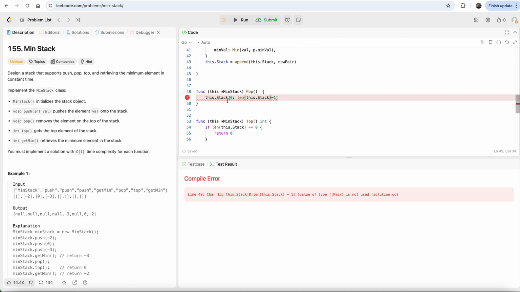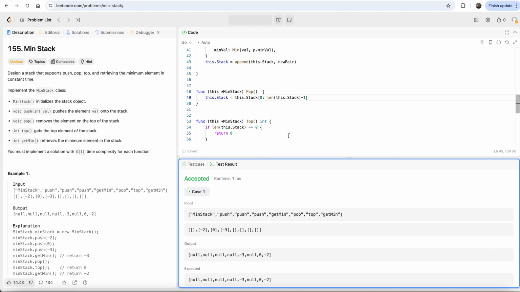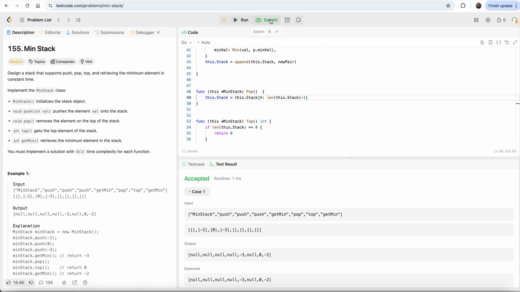Oh, okay. So pop. We need to put that in this dot stack, because this stack will hold all the array except the last one. So this dot stack and 0 to length of this stack minus 1. Okay, accepted, submit.